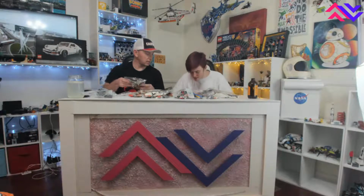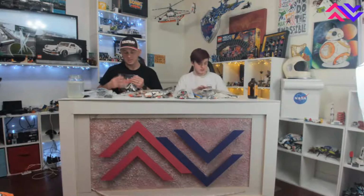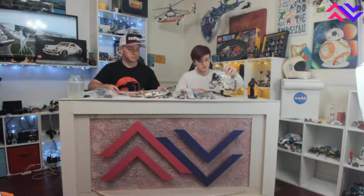So 10, 8, and 9 has a different set of wheels. Those are gray, these are black. Yeah. Alright, so don't need 10. 9, and set that aside. Just needs spare parts.